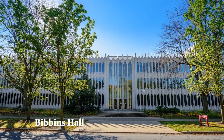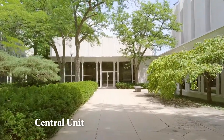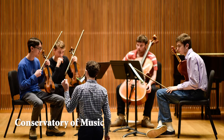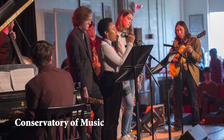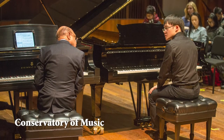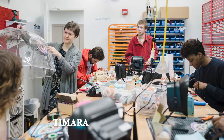One of the truly unique things about Oberlin is that we share a campus between the College of Arts and Sciences and the Conservatory of Music, a noted music school for students interested in pursuing a professional career as a musician. Enrolled in the Conservatory are between 500 to 600 students, most of which are at the undergraduate level, training in one or more of our 42 majors, covering classical and jazz performance and composition, as well as electro-acoustic music composition through our Technology in Music and Related Arts program, better known as TOMARA.